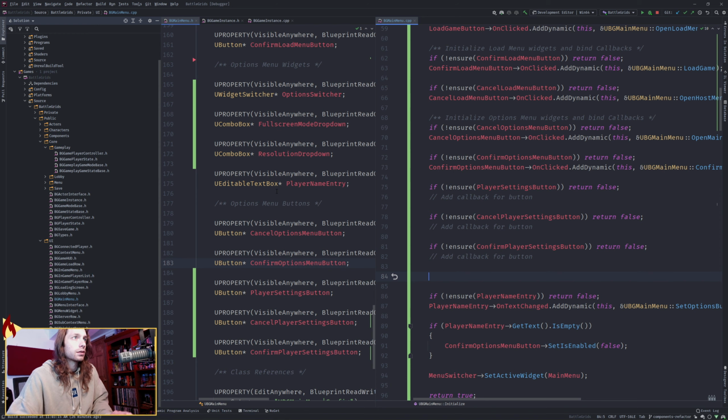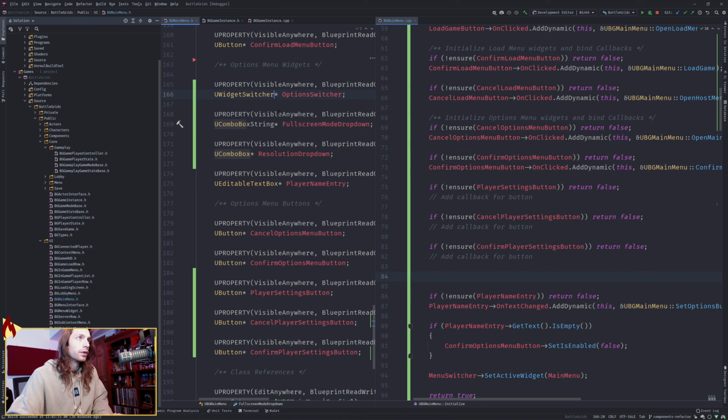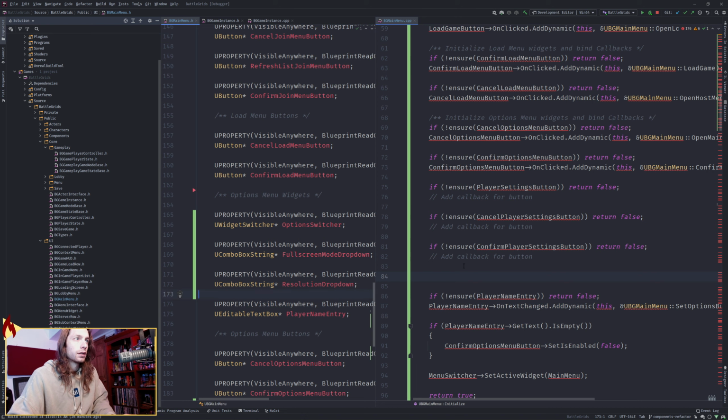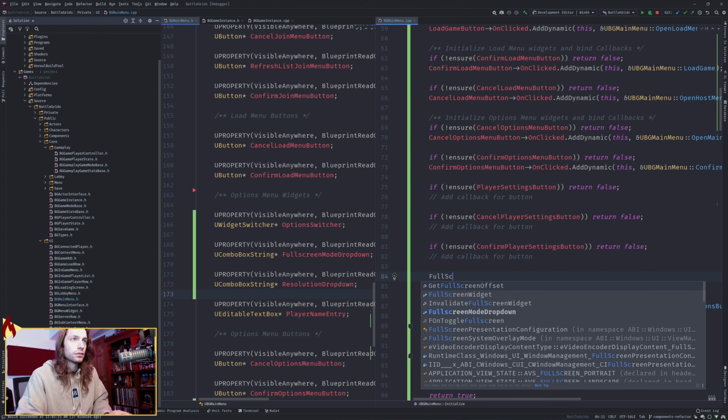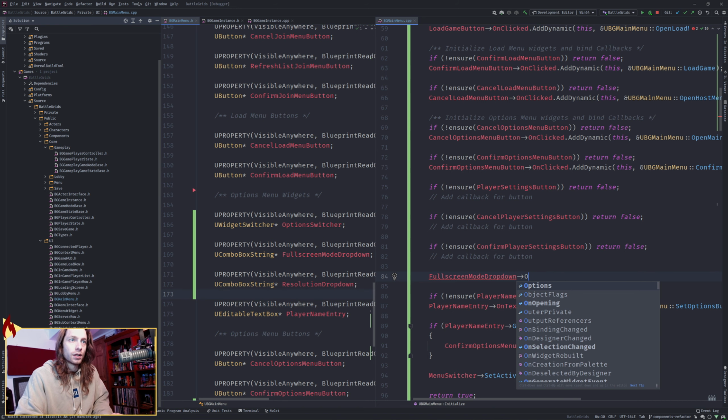Combo box string. Is there? There is. So we're gonna do that, and that, and then this becomes string. And now over here, do we get? Aha! There we go.